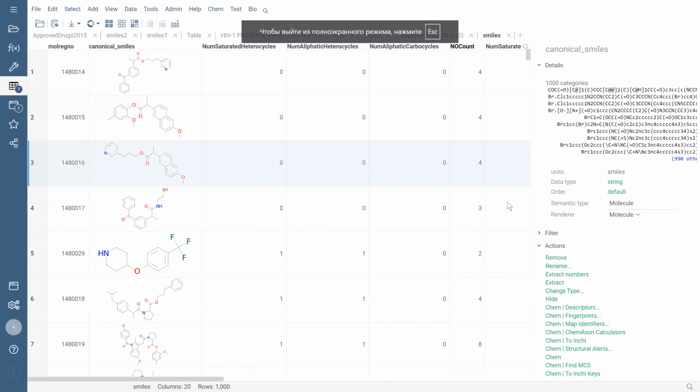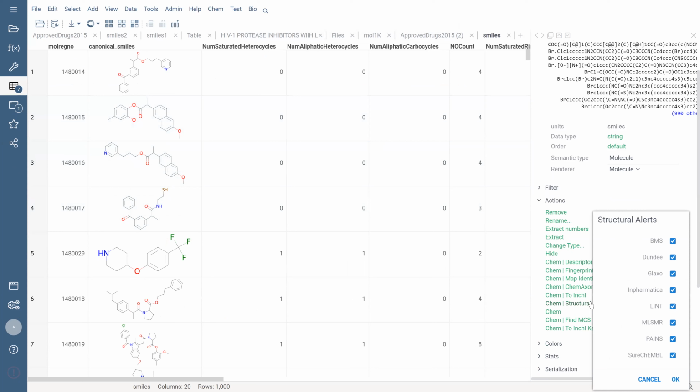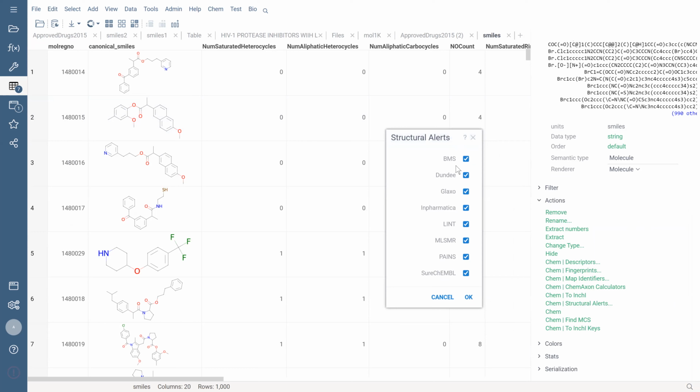It is related to finding the structural alerts that could somehow interfere with your project. For example, very popular PAINS for drug development, to detect the structures that have fragments that could increase the toxicity of the whole structure.